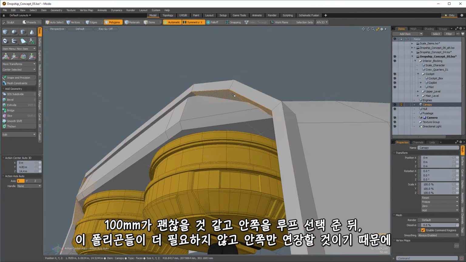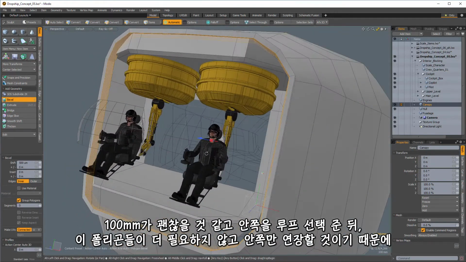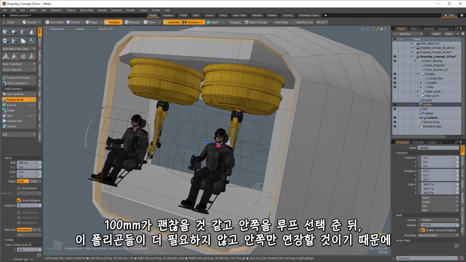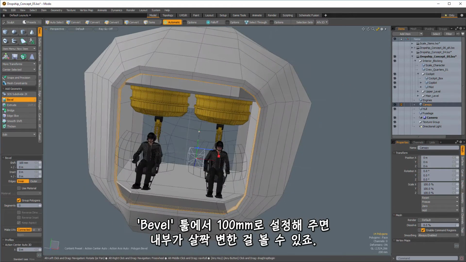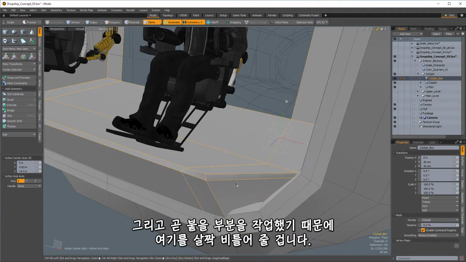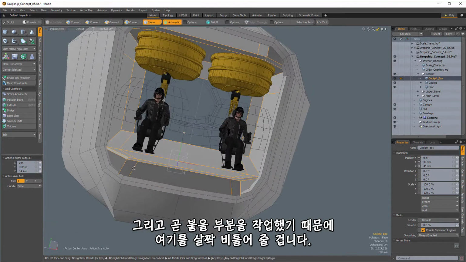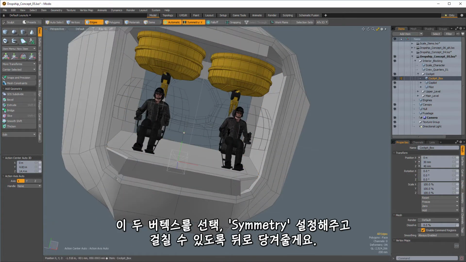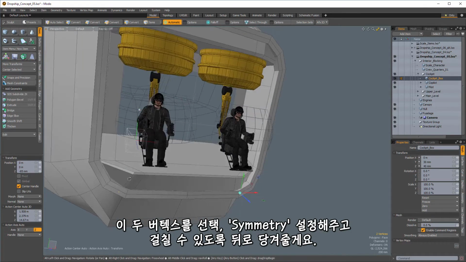And then on the inside, I'm going to loop select this. And now from here, we'll just do the bevel tool because we don't need to do anything more with these polygons. These just need to extend inward. So let's now bevel these guys in. Also go about 100 millimeters to do. And you'll see here that I've got a few little changes made to the interior. And since I've now got this part here worked out with the way that this is going to attach, I'm going to make just a little bit more of a tweak here where I'm going to take these two vertices and oops, didn't select the symmetrical one. That's okay. We'll pull those back in so they're just kind of tucked in.